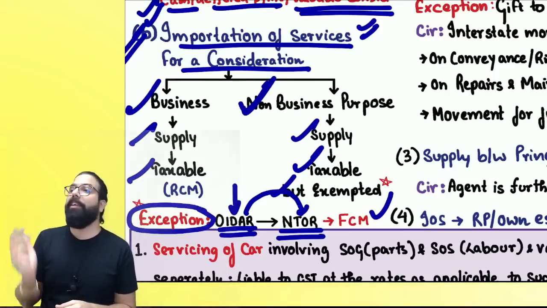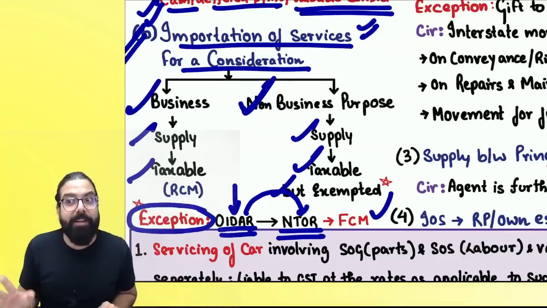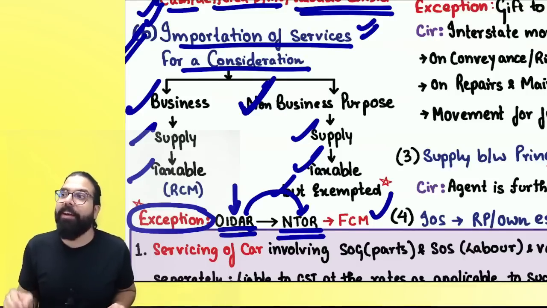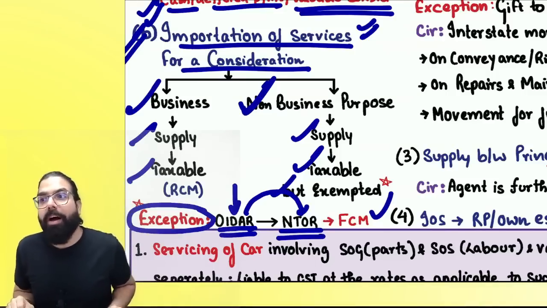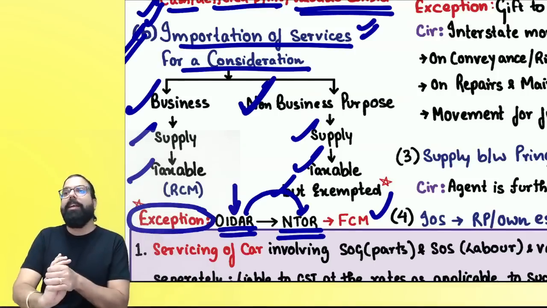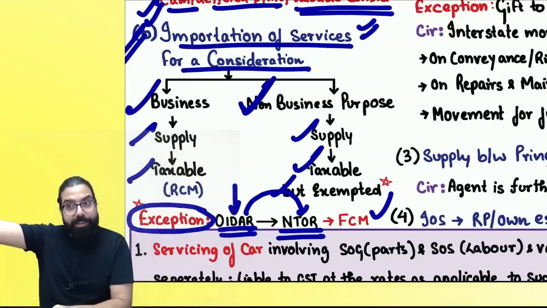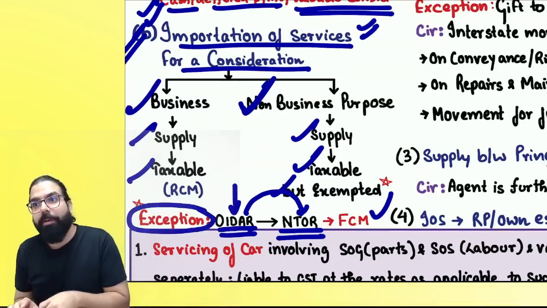Supply is outside India, recipient is in India, place of supply is in India. It is importation. Business or non-business, both are supply. In the business case, the business entity pays under RCM. If the business entity has to pay under RCM, if it is taxable under RCM, they will have to take compulsory registration under section 24. Section 24, I'm giving you the linking now, registration chapter, and they will pay the GST under RCM. But if it's a non-business entity, it is a supply as per section 7, but it has been exempted in your exemption chapter. Exemptions under IGST, the exemption has been given.